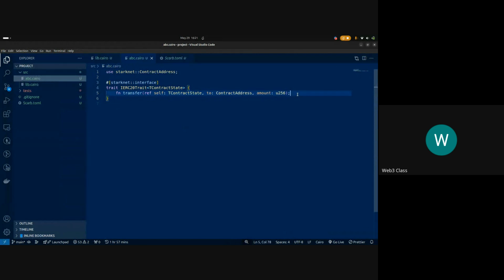If you are writing an interface, there's no implementation. I hope all of us know that.